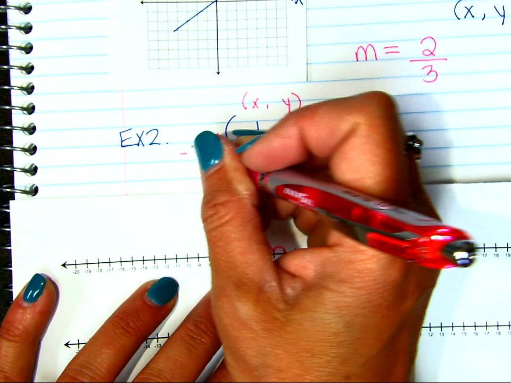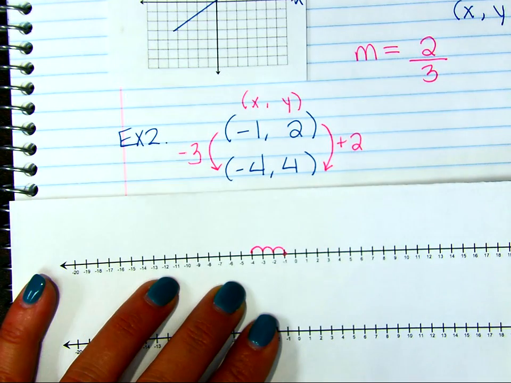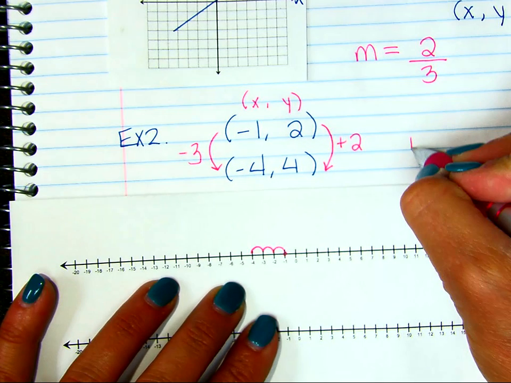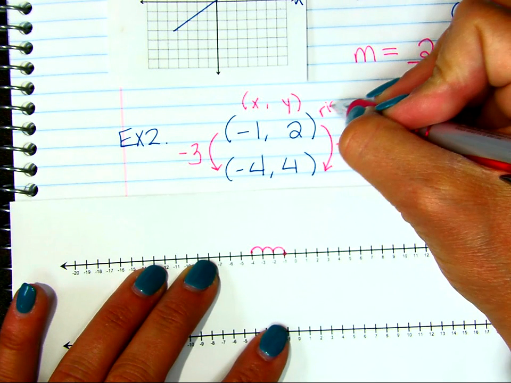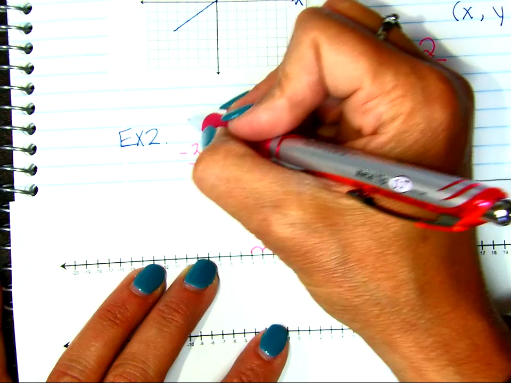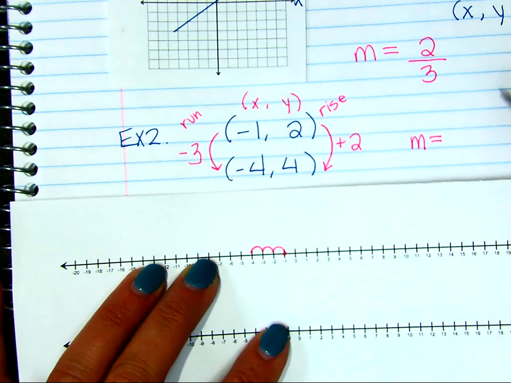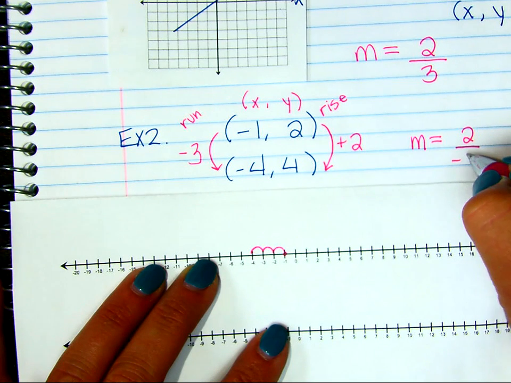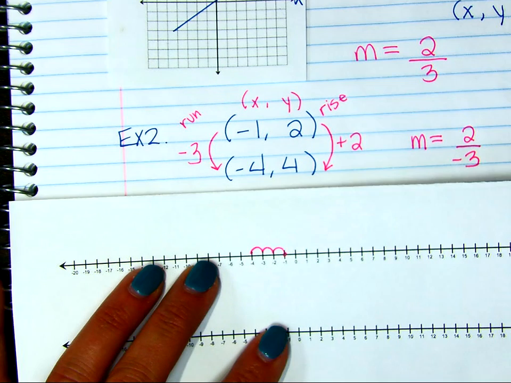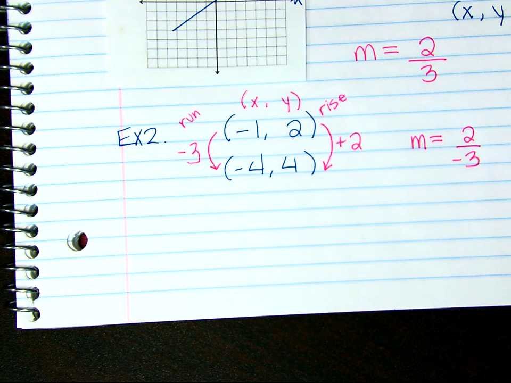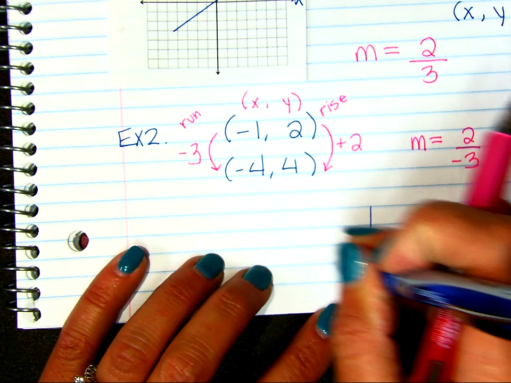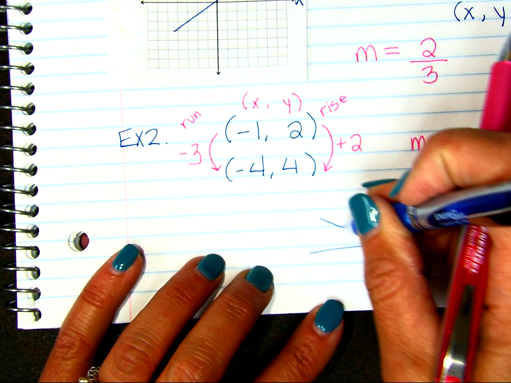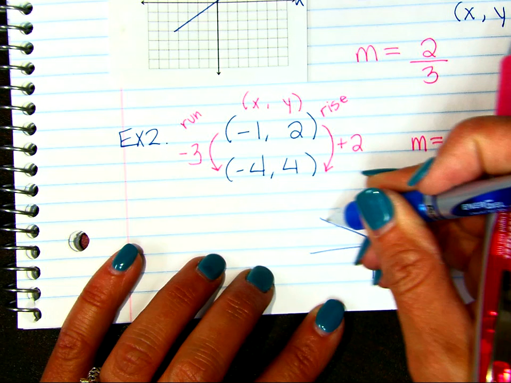So my slope for this example, it's always the y's, it's the rise. Remember, this is your rise, the change in the y's, and this is your run, is positive 2 over negative 3. Okay? It's that simple. That's how you find the slope of a line. It's a negative slope. So when we graph this, make sure you know that it's going to be going in this direction. Nice, nice negative. Puff, puff, positive. It's a negative slope.